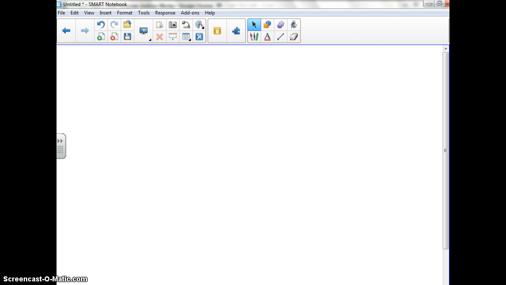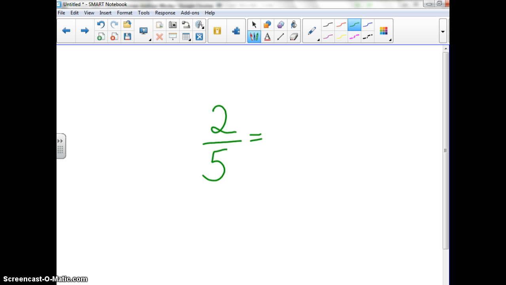So here's what I would like you to take a look at. I want you to look at this fraction. Now, I want you to pick any number you want. And I'm going to multiply both my numerator and my denominator by it, and I'm going to come up with a fraction that equals this. Any number. America, give me one. 14. Boy, you picked a tough one.